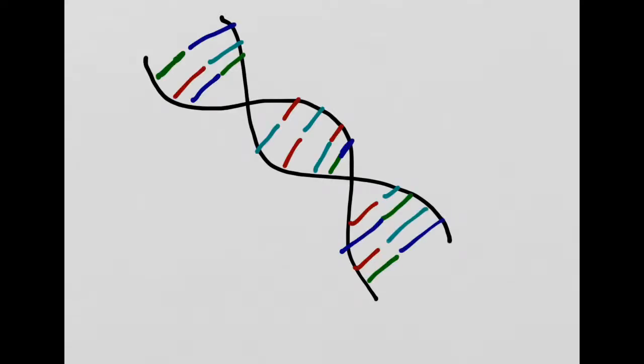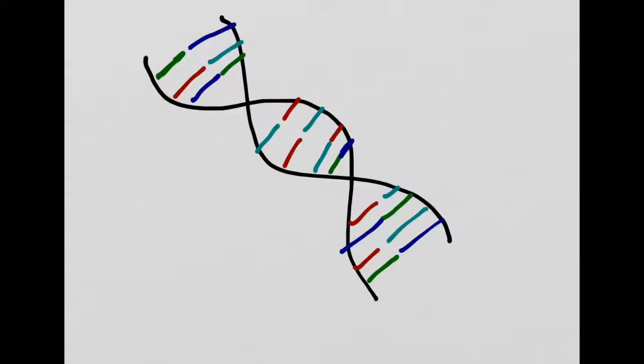If we zoom out a bit and look at DNA, it's often shown in this general shape, which is called a double helix. Again, we'll learn more about what that means later on. This is just showing the rungs of the ladder. I haven't shown the nitrogenous bases in between. You'll also notice from this drawing, and obviously this isn't the best since the lengths aren't exactly the same, that every green is always going to match up with a blue, and all of the reds will match up with the lighter turquoise blue. That means our nitrogenous bases tend to bond to specific other nitrogenous bases that have a higher affinity for them.